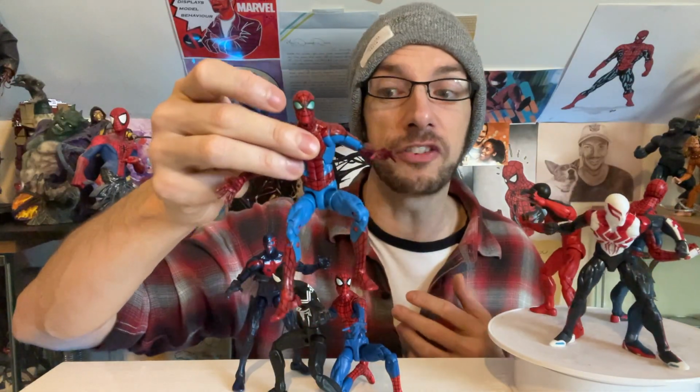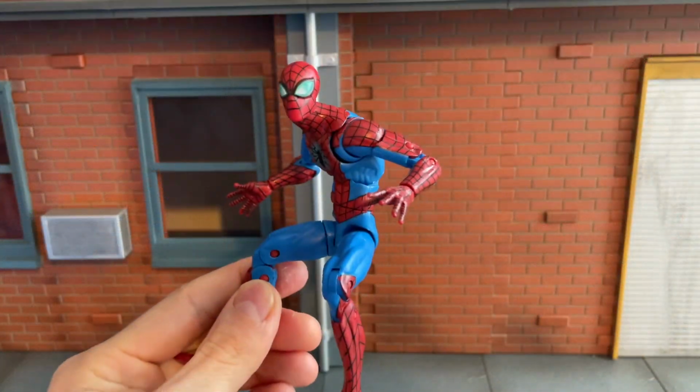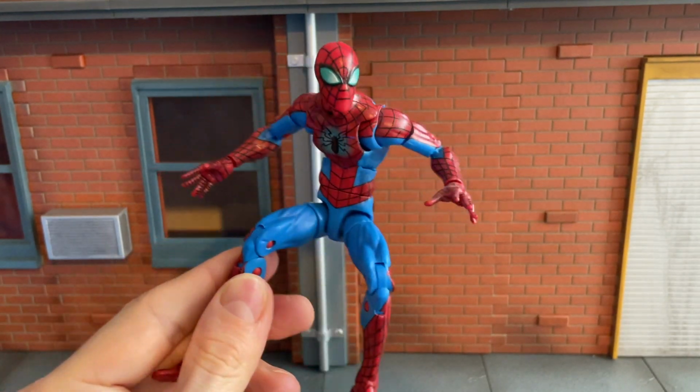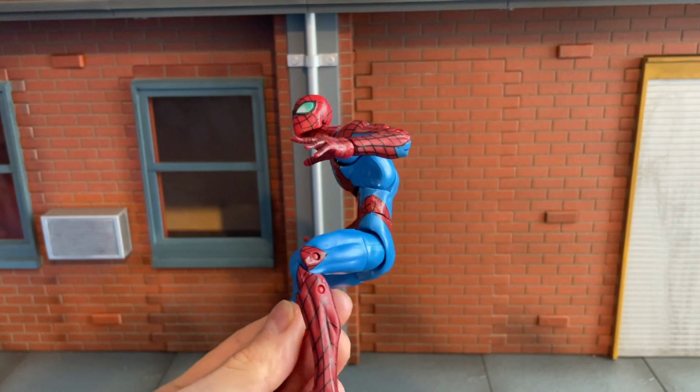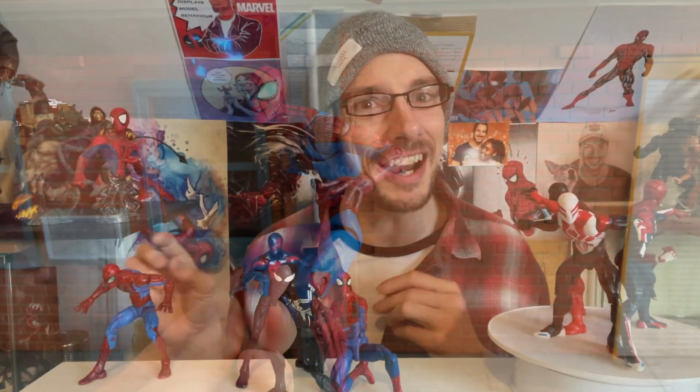He had this look for quite a long time, so it's fair enough that they actually take the time to immortalize it in a Marvel Legends figure. It didn't stick around for that long, but it was worth having. If you're gonna be a nerd like me and organize all your Spider-Man figures chronologically, then you kind of need that all new, all different look to be represented.